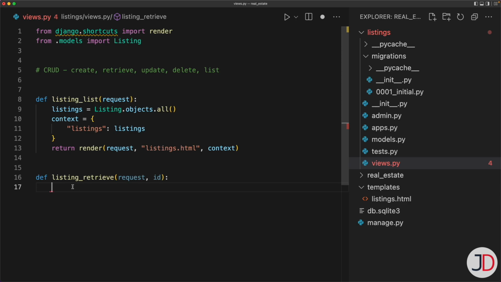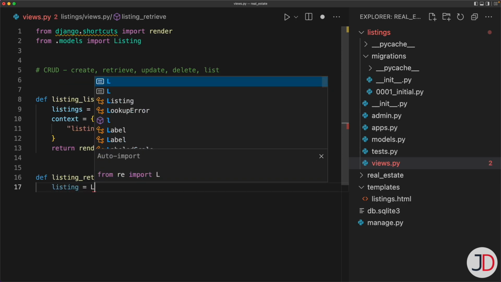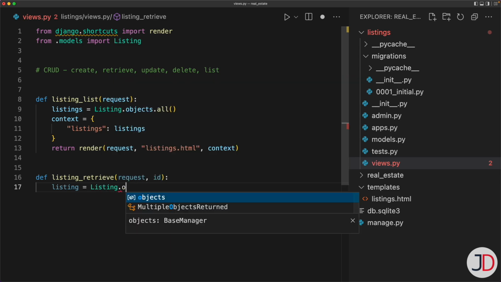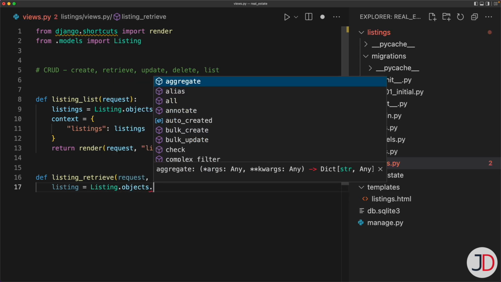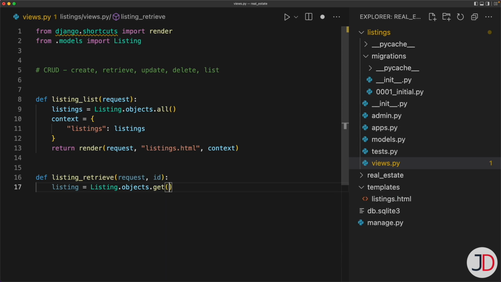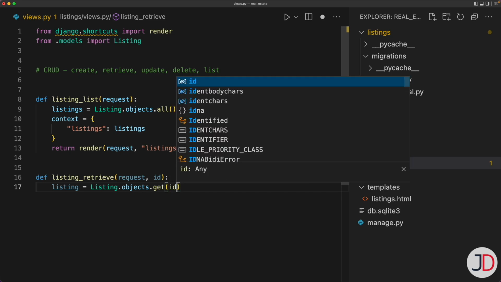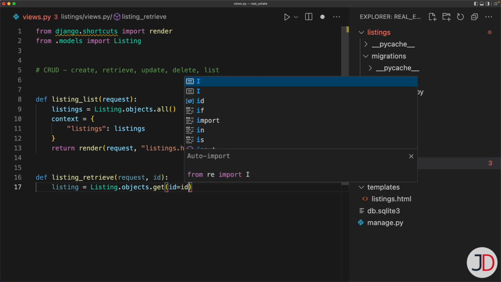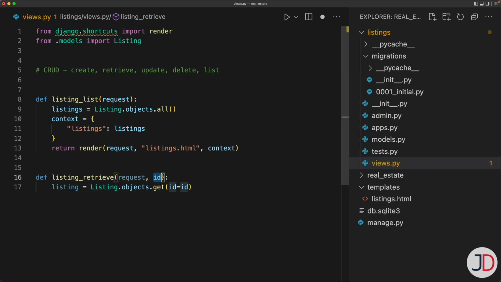And so what we can do is say listing equals to listing, the class, dot objects, dot get, right? So get is a method we can call to get a specific listing. And here we pass in how we want to get that listing, which is going to be using the ID field on the model, which was added by default, equal to the ID passed into the function here.